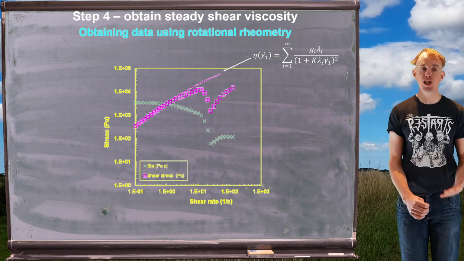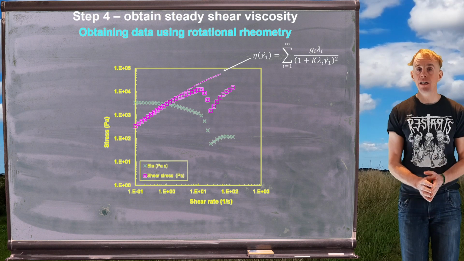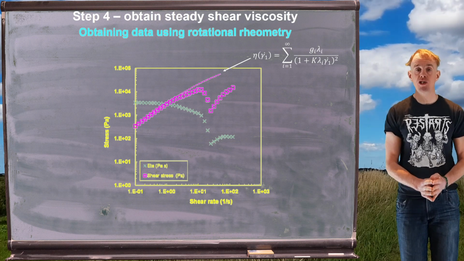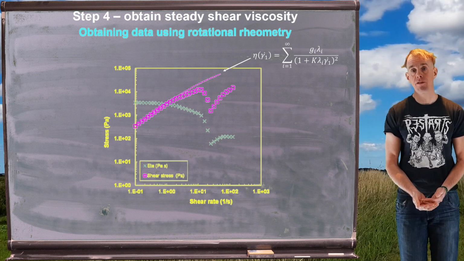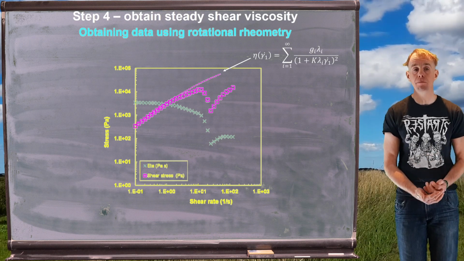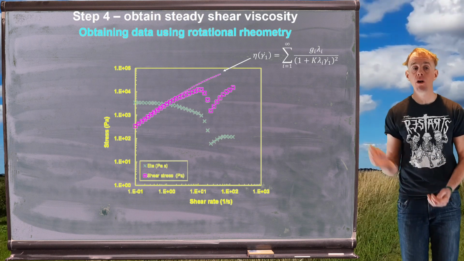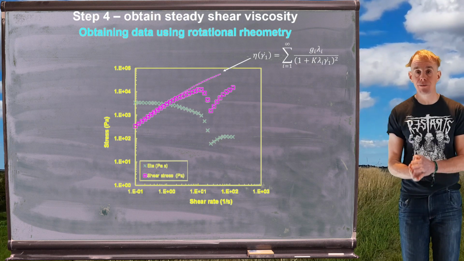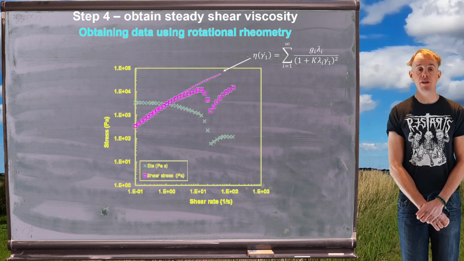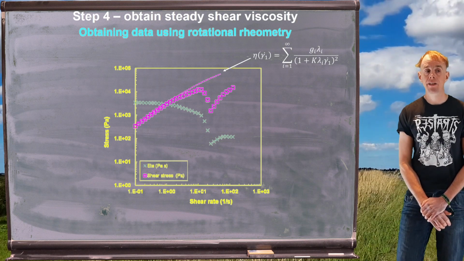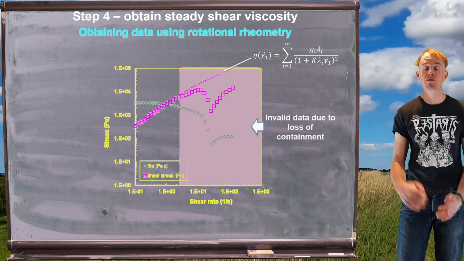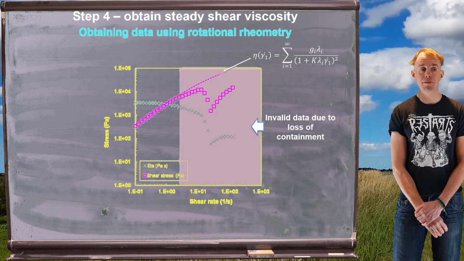And we can see at low shear rates it fits very well, but it highlights very quickly where we have a departure between the experimental data and the theory. That departure is due to a lack of sample containment. There shouldn't be any turning points or any points of inflection even on that experimental curve. There are, and we can see it is at the first of those that the theory and the experimental data diverge. So what we have here, unfortunately, is a very large range of invalid data due to loss of containment.